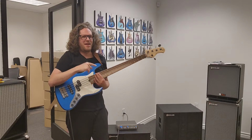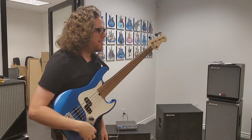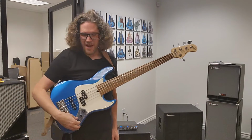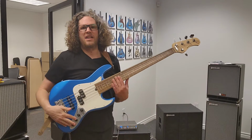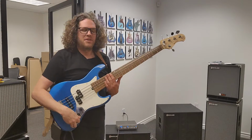I'm going to turn down that cap just a little bit because this is a really powerful preamp, and that's where you get some people saying, when you turn it up and then put it in passive, there's a big drop off, because you've got like 18 decibels of boost, and we don't need that much.